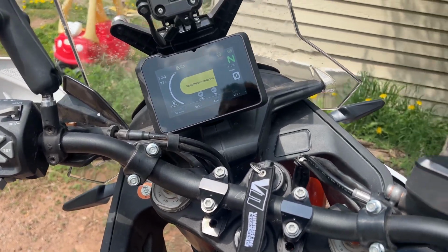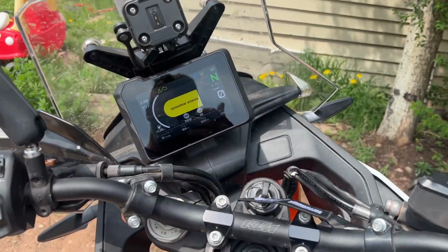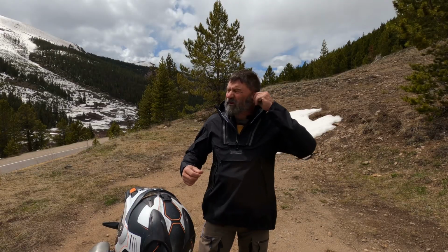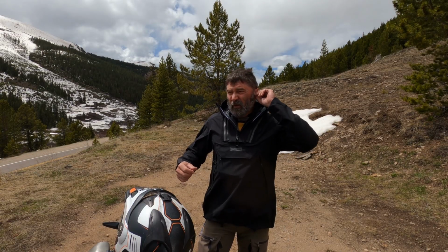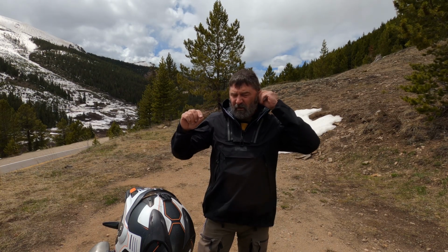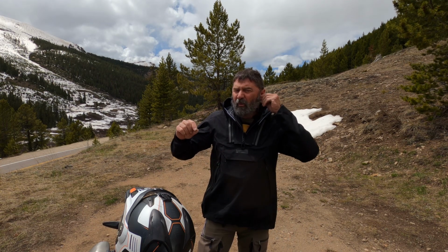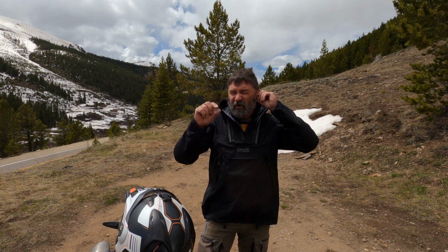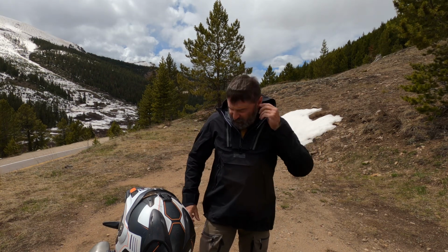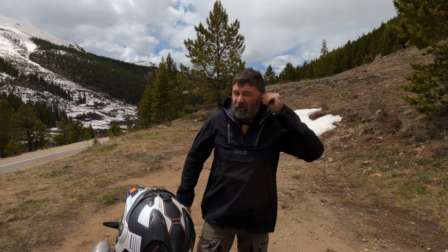Yay, KTM. Yay, what a good idea. What a great thing to add to an adventure bike. Which is basically what reads whether or not your key matches your bike. And so what it does is if you try to hotwire this and it doesn't see your specific key, it won't let you start the bike. So right now, it's been giving me that alarm even though it is the right key.